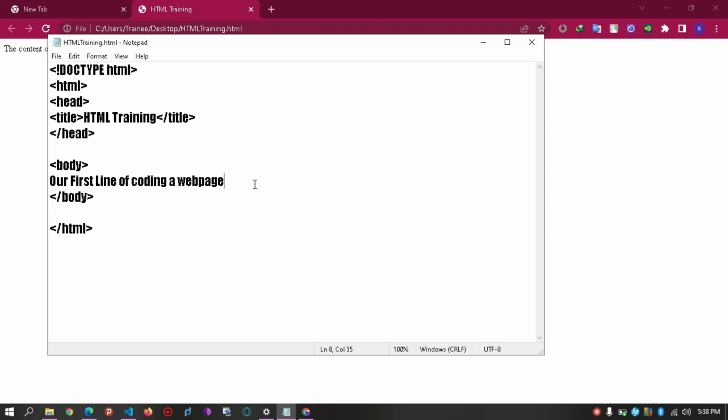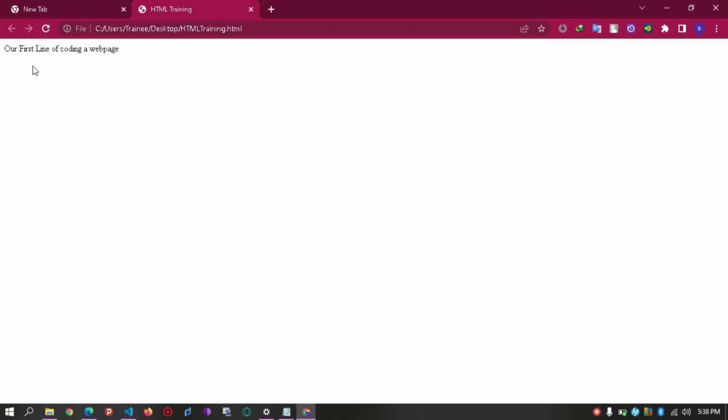You can write anything you want there. That's the body. So the body is where the content you see on the screen actually displays. Sometimes you might get something from the head to display, maybe a code you inserted in the head, it will display on the page. But most times the content you see is from the body. So now let's save and refresh. You see, it's our first line of coding a web page.